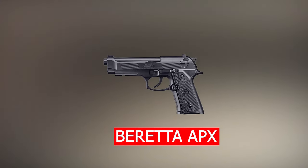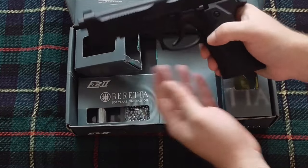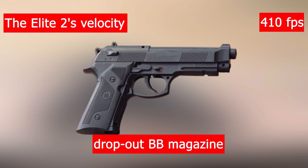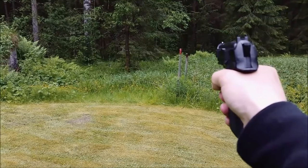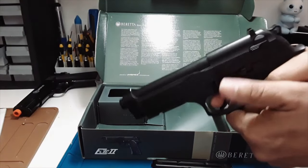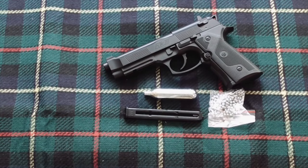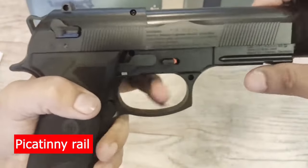Number 3 is the Beretta APX. The Beretta Elite 2 Air Pistol is powered by a 12-gram CO2 cylinder that is not supplied. The Elite 2's velocity reaches a blistering 410 FPS, and it has a drop-out BB magazine for enhanced realism. Beretta's illustrious tradition in CO2 pistols continues with its 177-caliber offering. The Umarex USA Beretta APX BB pistol is an ultra-realistic air pistol originally intended to replace the Beretta M9. It has a polymer frame and a metal slide, as well as a genuine double-action trigger. Accessory mounts are quite simple to make on the front Picatinny rail.